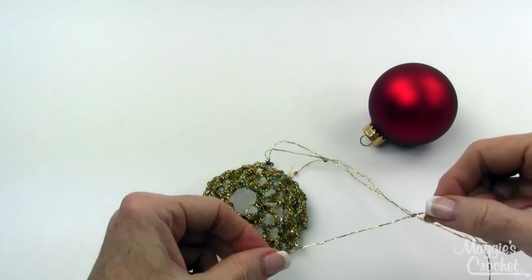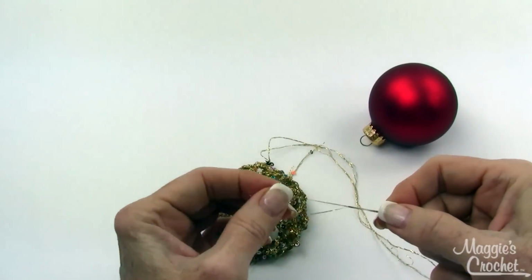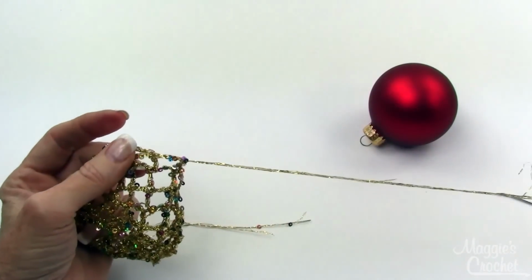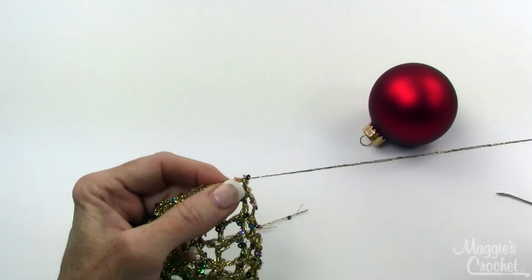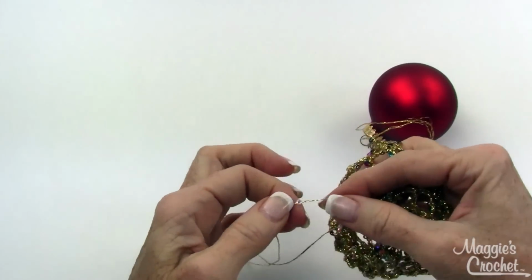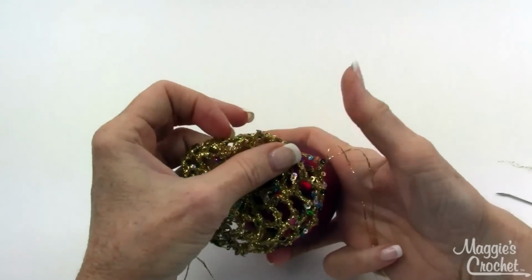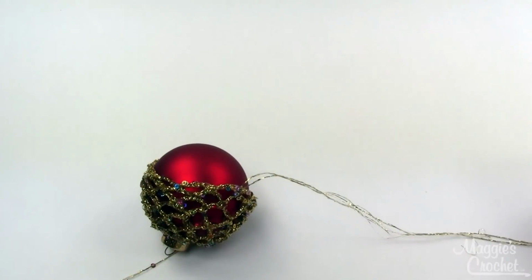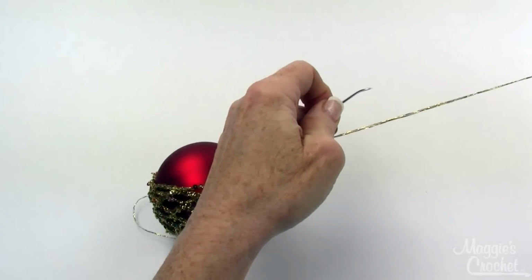And then this is the last one here. You can just slide them off too, or you can unravel the strands and then they come right off. But if you don't do that, you could run into trouble when you're trying to sew your ends in on this stuff. I'm going to show you how to weave through. So on this end, before you sew that end in, I think it'd be easier if you pulled these sequins off. So anyway, just one of my tips I figured out. Okay, so I'm going to put my cover on my little ornament here. Okay, so I'm going to go in here.